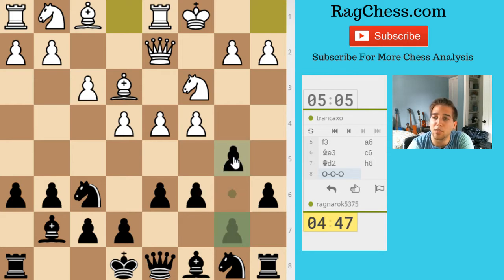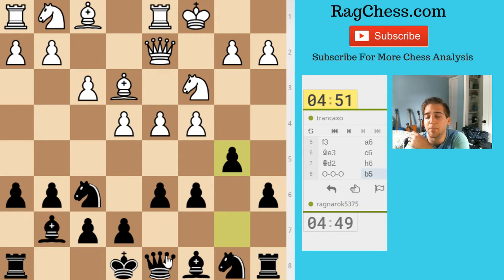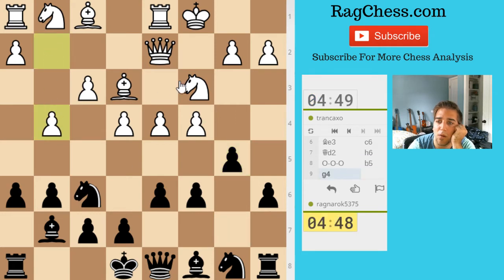Or attack the center from the side with B5. If he takes, I can take back and have an open file on his king side. Maybe bring my queen over here at some point. Maybe push a B4, kick his knight away. Doesn't seem like he was expecting that move. No, he wasn't.